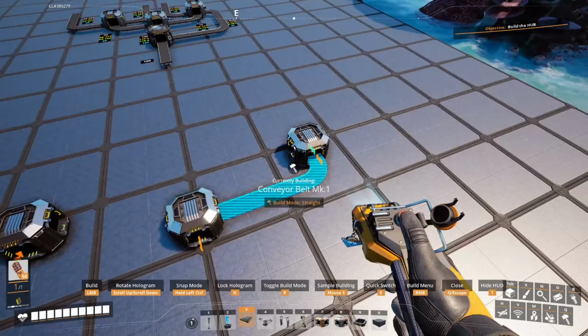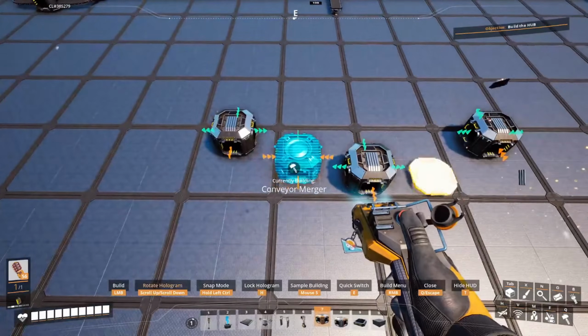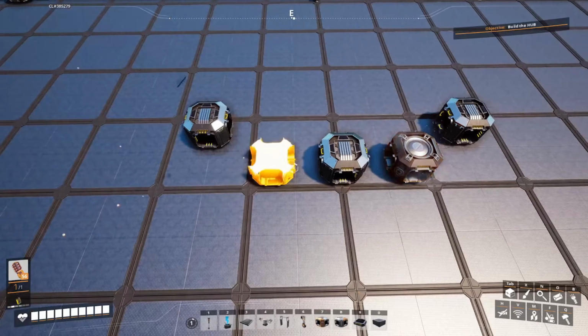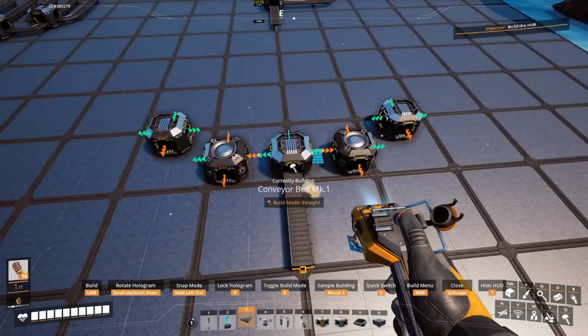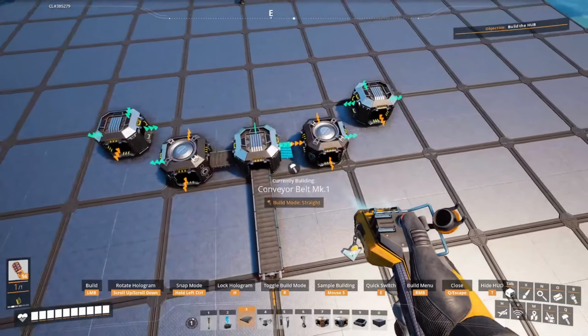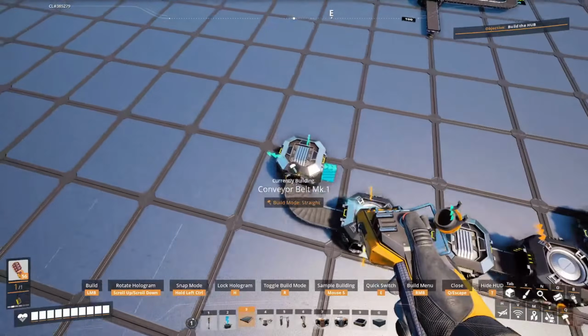But instead of connecting these directly, what I'm going to do is actually place a merger in between. So now my initial amount is going to connect to a splitter instead of a merger. We're going to go into 2 mergers. Those mergers are each going to go into a splitter.